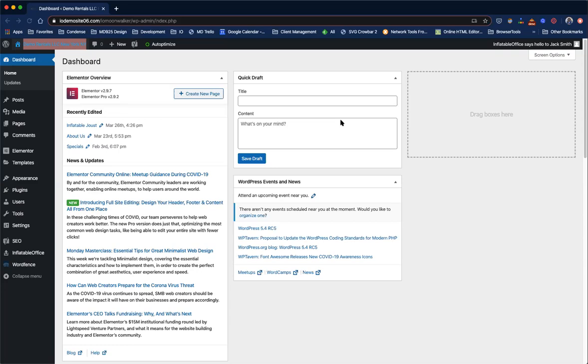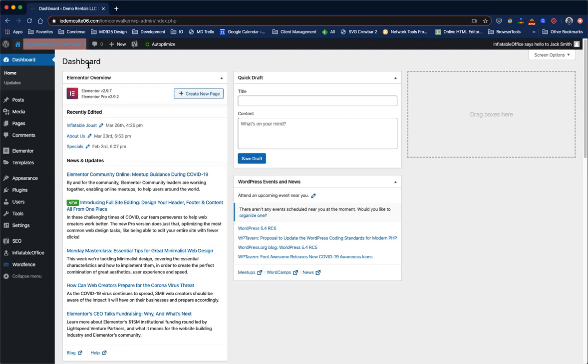Today I want to show you how to edit your header and footer templates. When we provide you with a new website, we set up templates, and templates are just another way of saying independent files. So we've set up independent files for your header and your footer that allow you to change those two independently so that you can manage them easier.